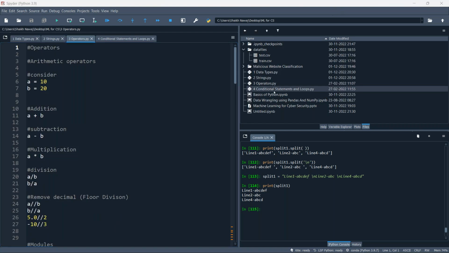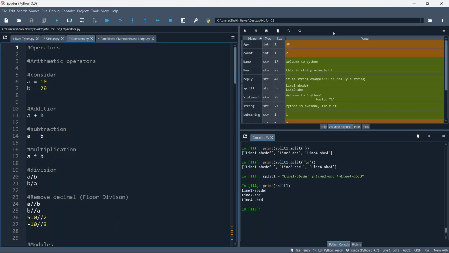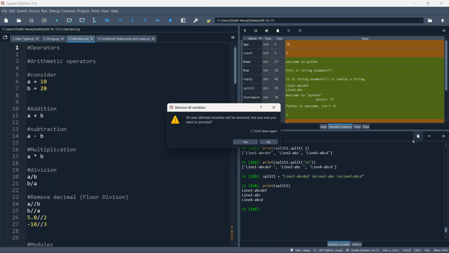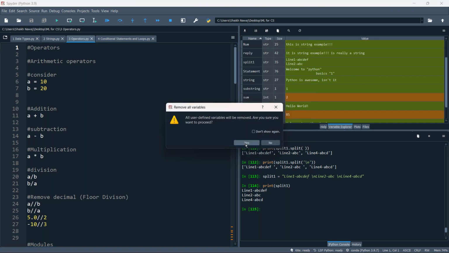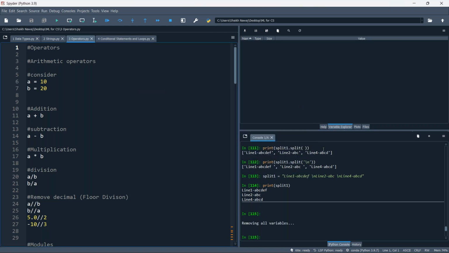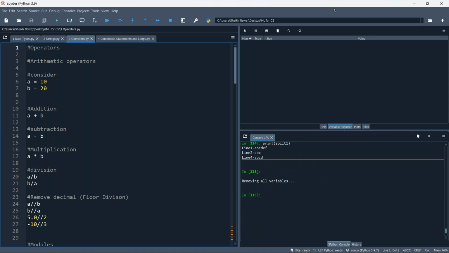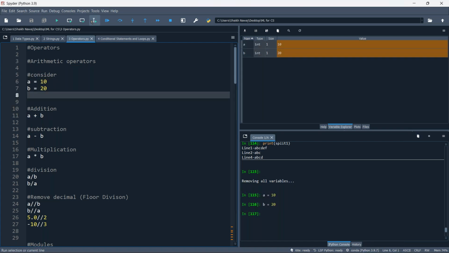It's a very basic thing, as we know. Let's again clear the console. After clearing the console, you won't be able to see all this output. See, we just removed all the variables. Now in the operators, you will find that a equal to 10. I'm just considering the value of a equal to 10. It's a variable a, it's a variable b, and its values a and b.